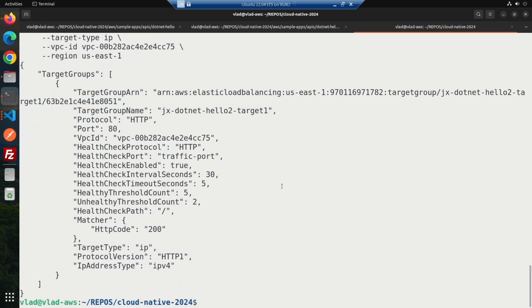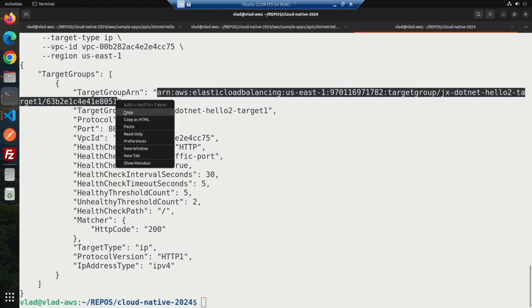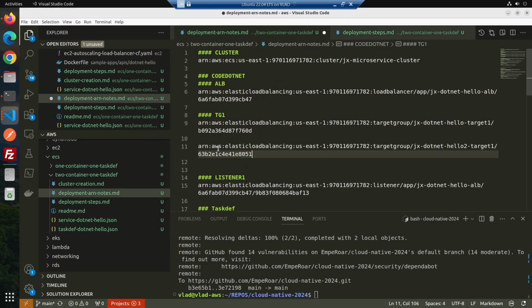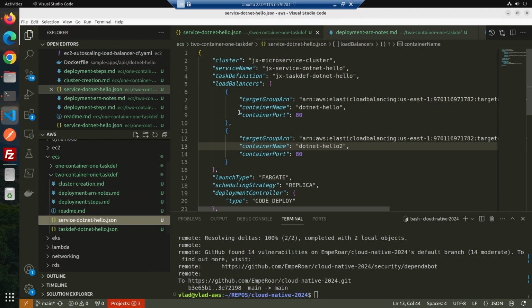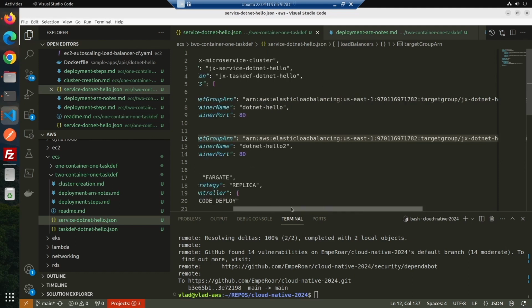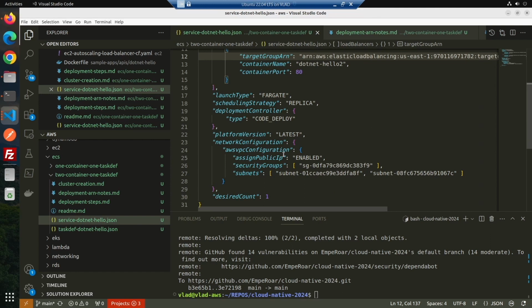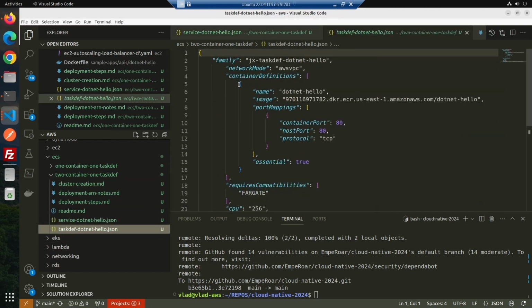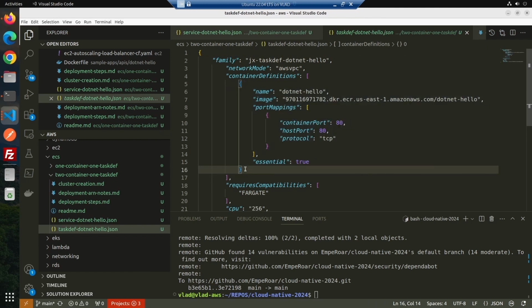So going to create that target group, and now its ARN is this one. We're going to put that here, in the service here, right? So hello 2 target one, for the service.